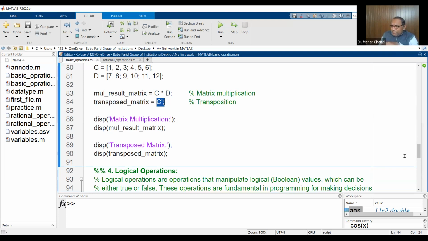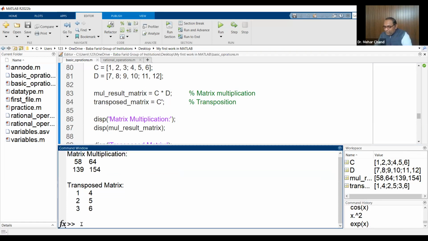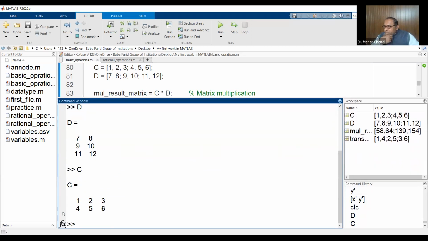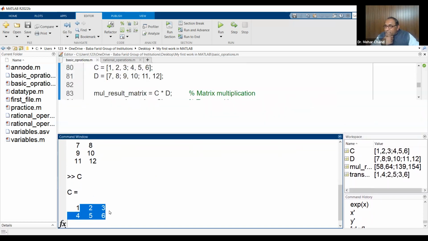This will convert the matrix into the transpose form, and you can execute and check. Yes, this is the transpose matrix, and here you can see the matrix D is equal to the transpose of matrix C. This is the matrix C, and this is the transpose matrix. So by just using the dash sign, we can easily transpose the matrix.